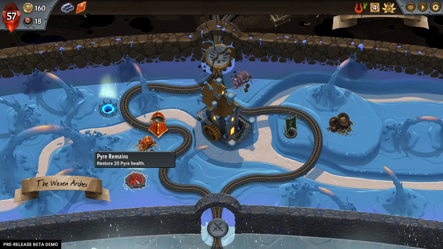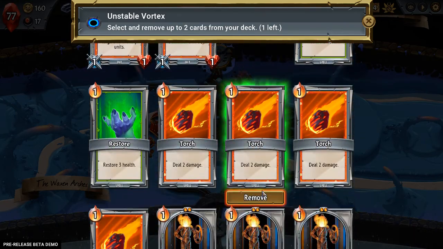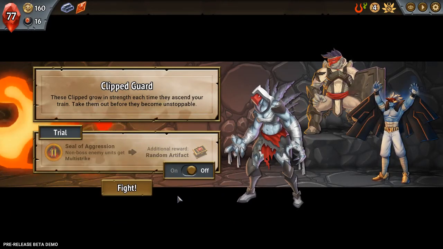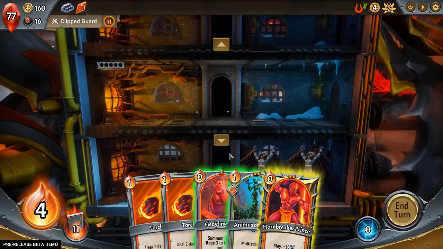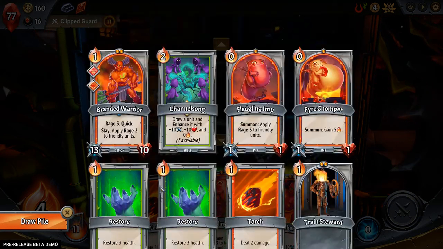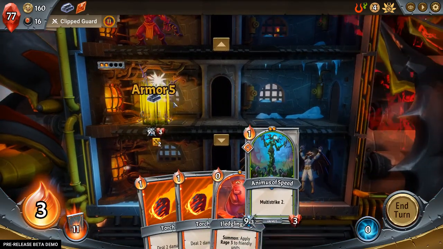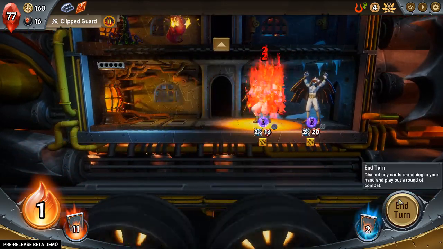Okay. I think that's right. I don't know. I still don't know this game. Like, I feel like non-boss enemy units gain multi-strike. Fine. Okay. Here's the question. Hornbreaker Prince up top. Okay. Animus' speed on bottom. Put a fledgling imp down there and then hit the assholes.